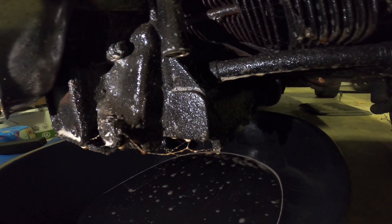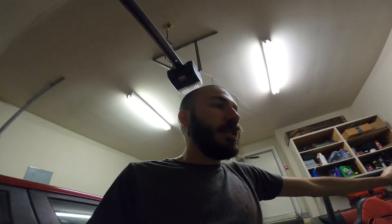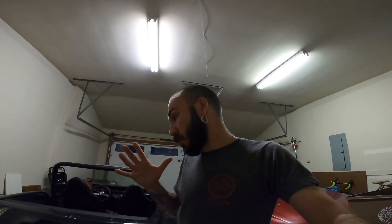This engine is filthy. If you weren't here for my introductory video on what all is happening with this buggy, basically this is some kind of conversion dune buggy — I don't think it's a Manx buggy, it may be an Impy Imp or some other thing. This was put together by a Shriner somewhere in Alabama. He had two of these: one was for playing and one was for taking on the Shrine Parades. The guy I bought this from said he had just done an engine swap and it leaked and leaked oil. He could not figure out where it was leaking from, so he parked it in his garage intending to fix it that winter, but life got in the way. After sitting 10-plus years, I have it and I'm going to get this thing running.